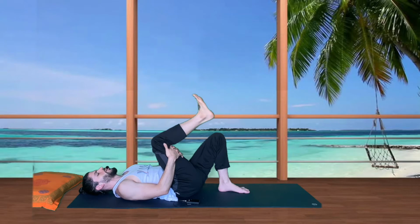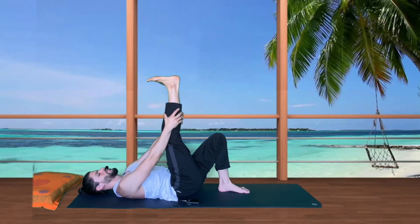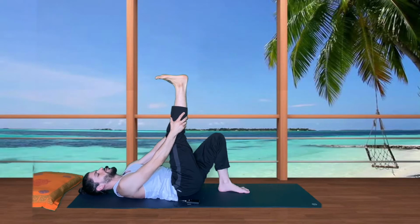So now we are going to try to keep the legs straight. If that comes back a little more, that's okay. But we'll grab a hold behind the knee or around the calf. And then what I want you to do is focus on your foot. Let's go 10 times where we inhale, point the toes up, and then exhale back to our face.